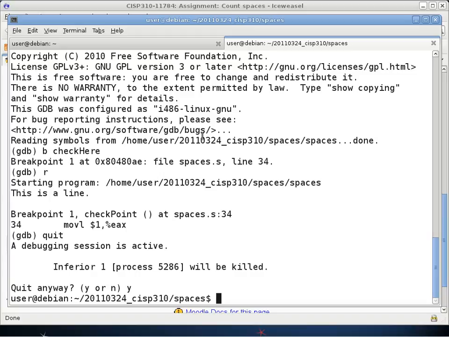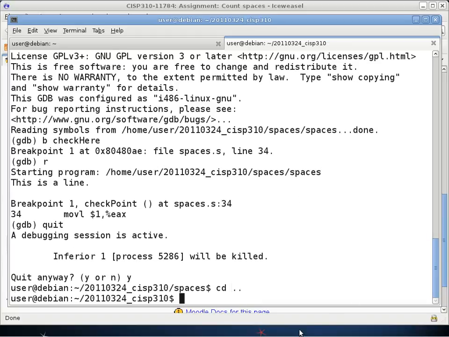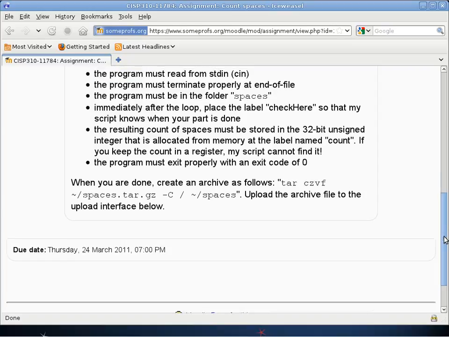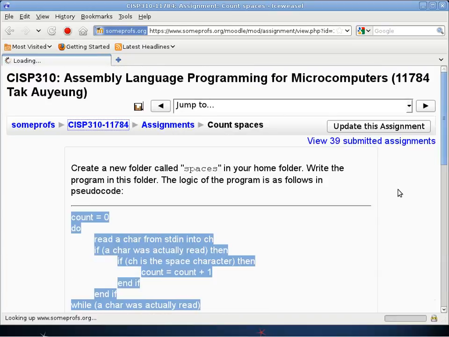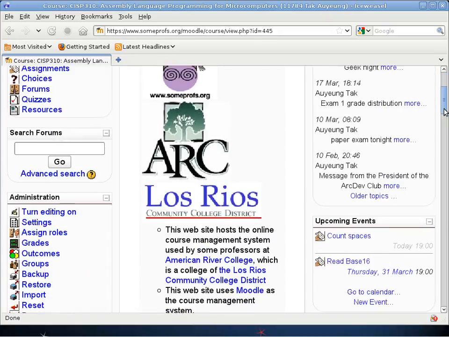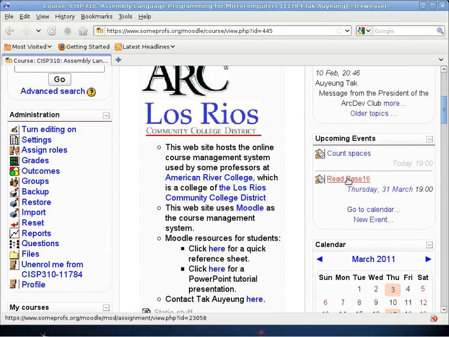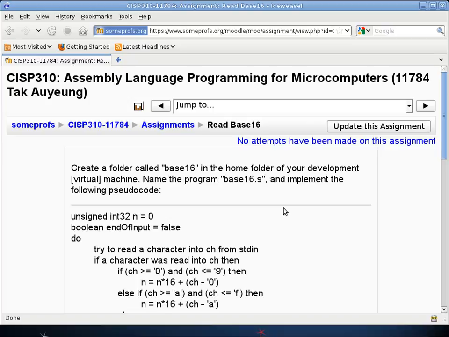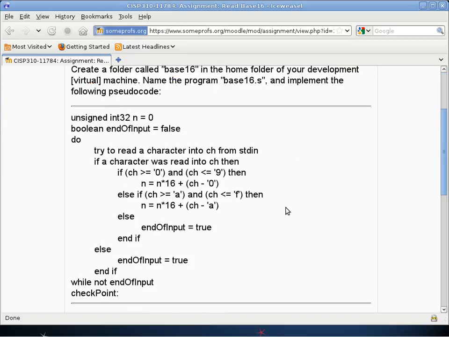Okay, so that's it. This is the previous homework assignment, and just to keep you guys practicing all this stuff here, which will come in handy later on. You have your current homework assignment, which is about the same thing. It's just a slight variation on the same theme. So this time I want you to read in a number and convert it into, basically you want to interpret a hexadecimal number and get the value and put it into a variable. But you don't have to worry about the logic. I got the logic part done already. You just have to implement the logic.